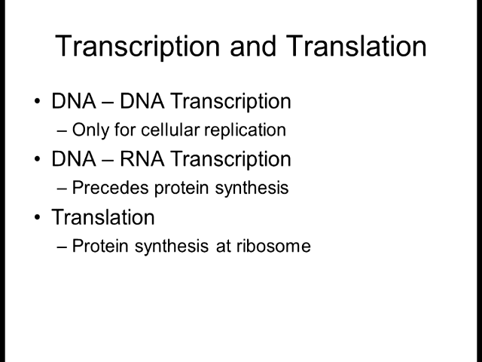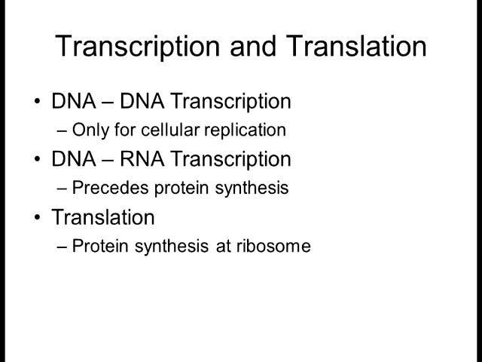Now, if you remember from what we learned from organic chemistry, the sequence of amino acids in a protein predetermines how the protein is going to fold into that tertiary structure, or maybe it's going to combine with others and form a quaternary structure. Either way, that order of the amino acids predetermines the function of the protein. If you don't get that order right, you don't make the protein right.